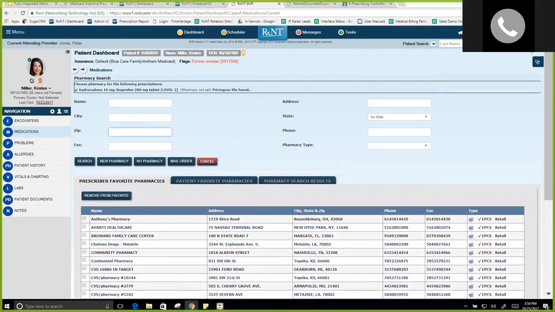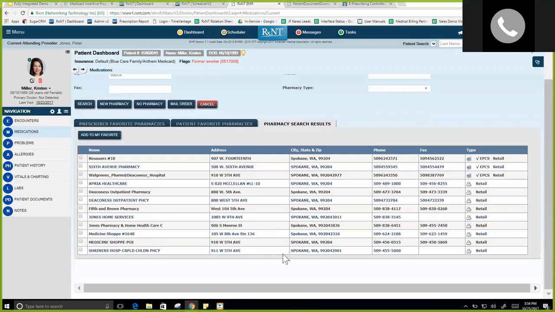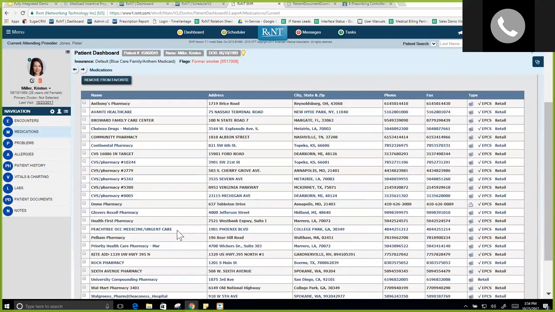So what's your zip code? 99204. 99204? Yes, ma'am. Okay. So you could search by zip code. You could expand the search by city or surrounding cities. Oh, and all you'll do is check 1 or 2, and you'll add them to your favorites list.